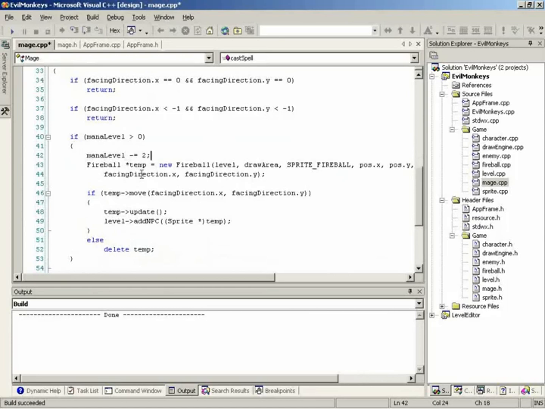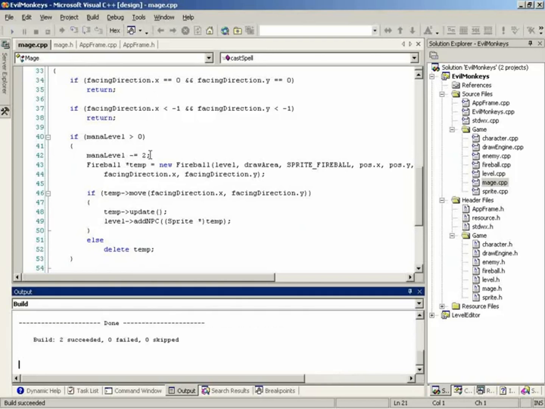Again, I'm just going to throw an arbitrary number in there. There's other things we could do. I mean, we could make fireballs, depending on the level that you're at, cost more mana to fire. We could put in skill levels that, of course, affect how much mana is required, etc., etc. But right now, I'm just going to say 2. Again, just a basic idea, guys. So each time we fire, 2 points are going to be taken away. Believe it or not, we should now see our UI updating. And when we reach 0 or less, we're hosed. We can't fire anymore. So let's go ahead and run the game.